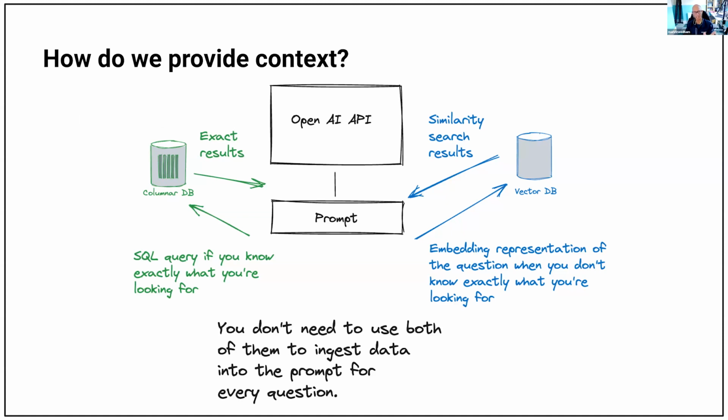Now, there are generally, as I see it, two ways that we can provide that data to the prompt. And where everybody is focused, or where the big attention is, is on this right-hand side. You've probably noticed every single database is now a vector database or has vector database support. And I think that works really well if you're building a chat application. If you've got a chat application, you don't really know what someone's going to ask, and therefore you don't really know what context you need.